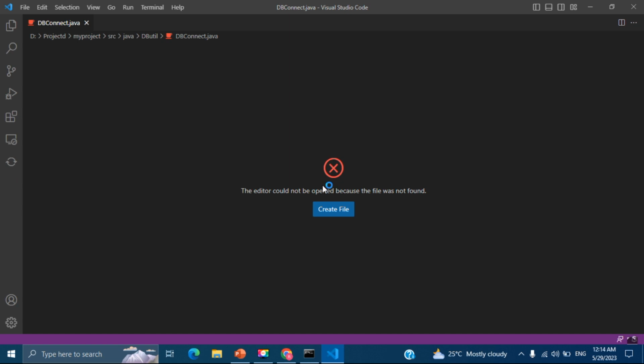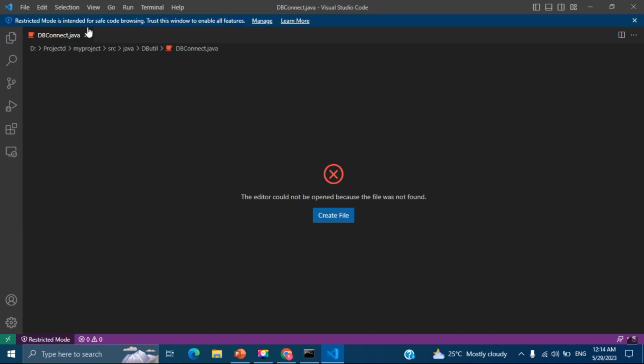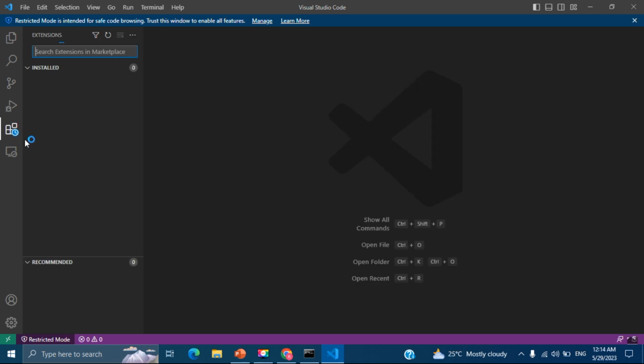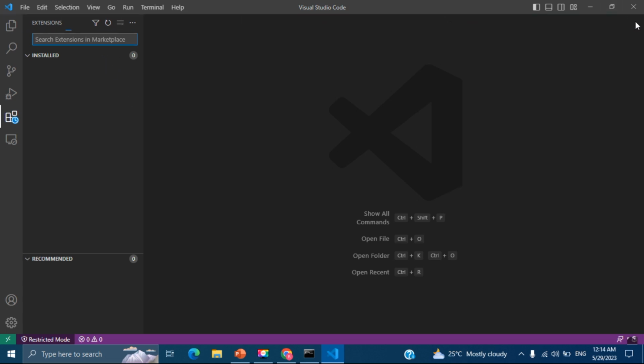After installing it, you have to click on this extension pack. This extension pack is provided by Salesforce, so it will help you to create a Lightning Web Component in your machine. One second, it is opening. I don't know why it is taking so much time.